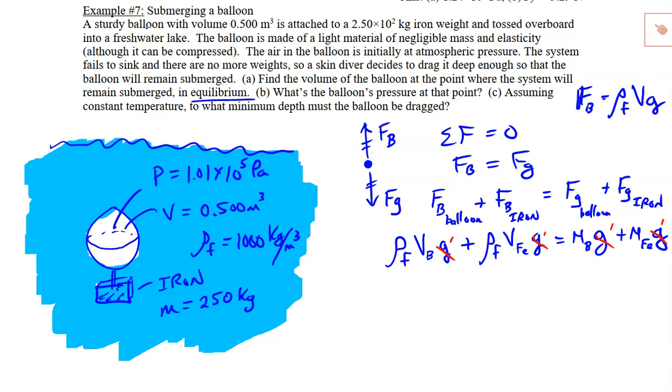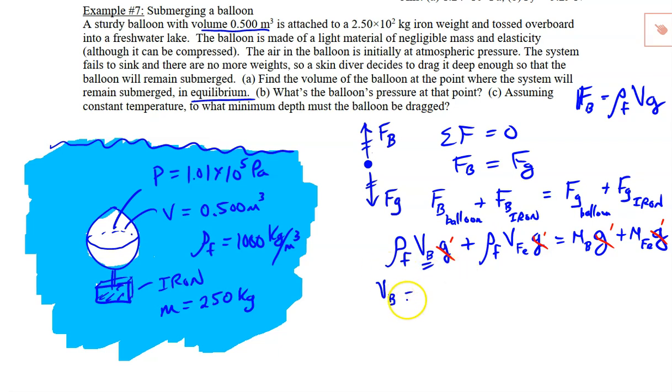Well, we know the volume of what? We're told that it has a volume of 0.5 meters cubed. Is that the volume that it has right now? I guess it's under the water and it's compressed, right? So we can't assume that the balloon has the same volume that it did when it was outside, or can we? Well, no, because I'm actually trying to find that in the end, right? So the volume of the balloon.